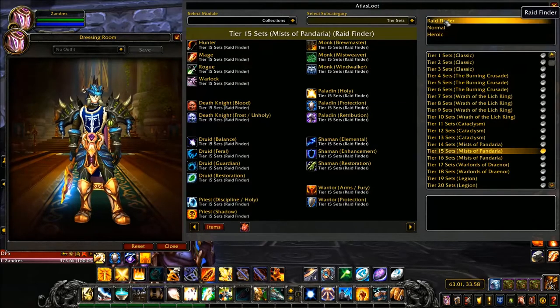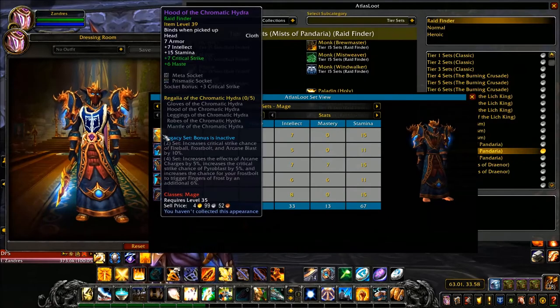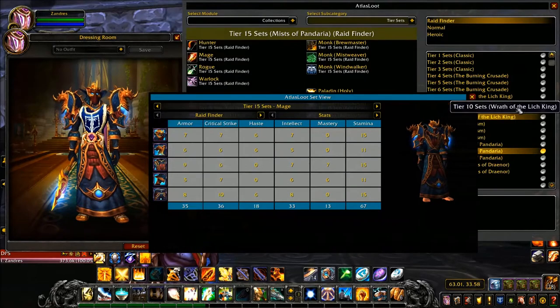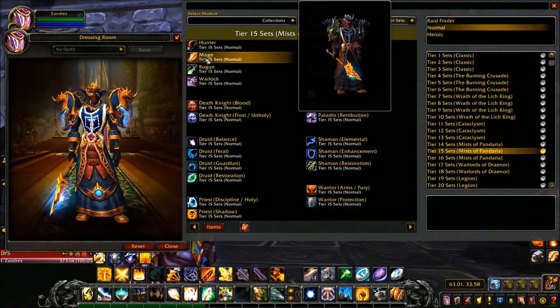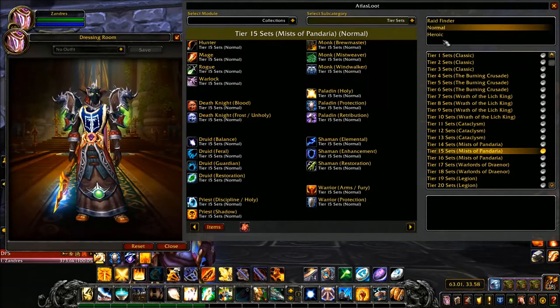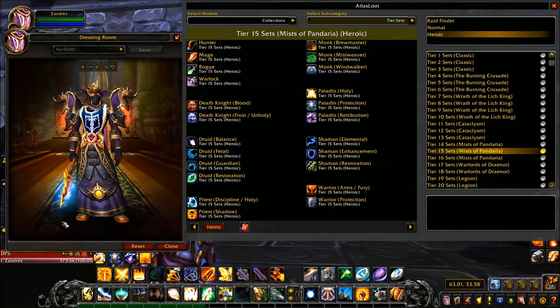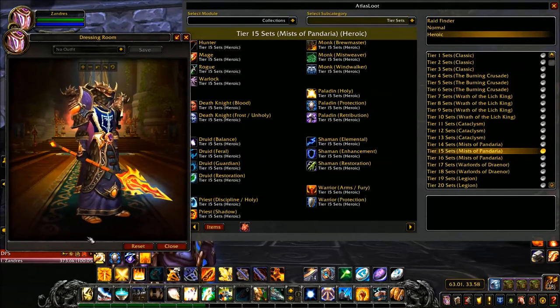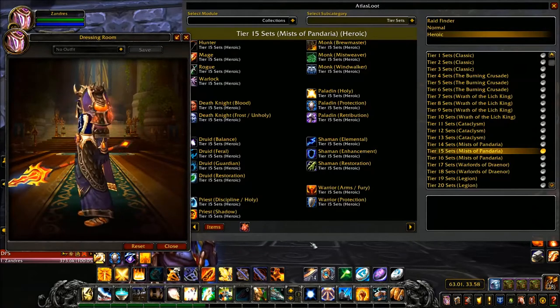For Mages, the Tier 15 set looks like that. I believe it's Regalia of the Chromatic Hydra. Yeah, Regalia of the Chromatic Hydra. On Raid Finder, it looks like this. On Normal, the Mage gear is that color. And on Heroic, the Mage gear is that, which is my personal favorite because it's like for an Arcane Mage, but it has a little bit of red, fire-ish energy coming off of it.